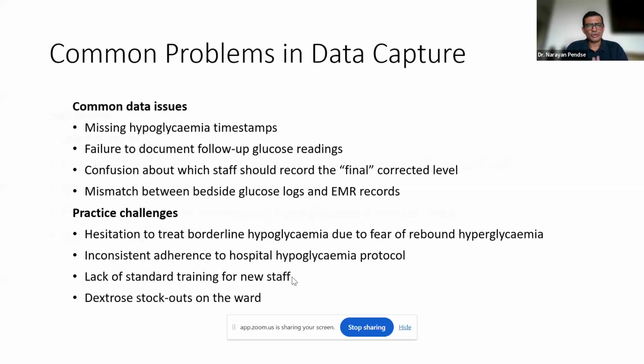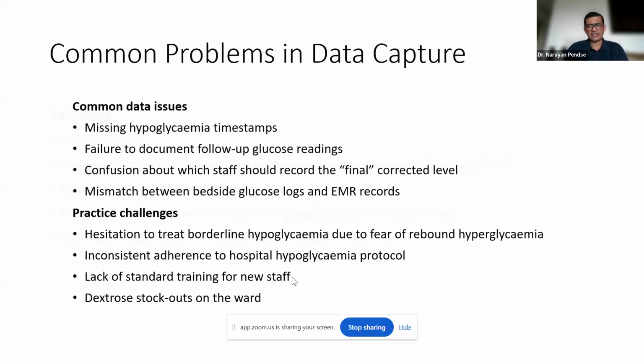What are some of the solutions for this? First is, of course, being aware that hypoglycemia is a fairly recent indicator as compared to, say, the door to needle time or the door to balloon time, etc., that we were talking about. So awareness and training of nurses, quality teams, etc., around this is very important. Standardized templates, be it for EMR or be it for physical case file with glucose follow-up, etc., regular drills during the ward training periods, etc., to be aware.